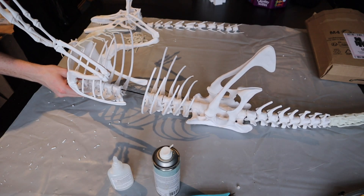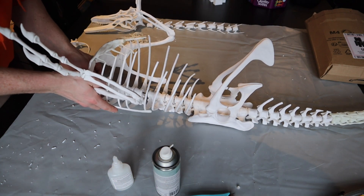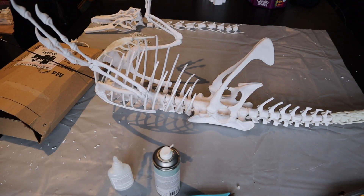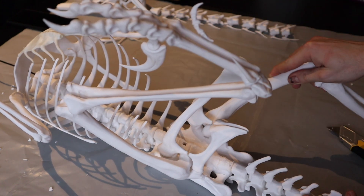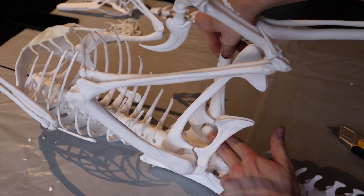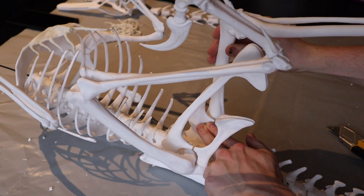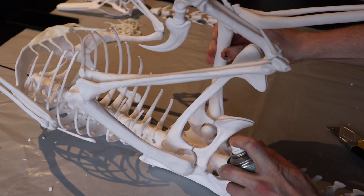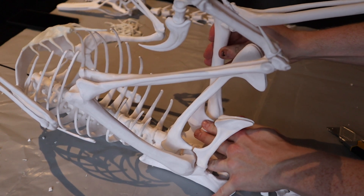The neck and spine junction piece was a little more tricky — it was quite hard to see where the spine met up with itself. I used another package to hold everything in place and set it with setting spray. The legs were also tricky to put into place because, even though they're hollow, they were quite heavy. I found myself having to hold it for quite a long period of time. Even after using the activator spray, I had to build up the area with glue, more activator, more glue, more activator, and just hold it until the piece was actually stuck.